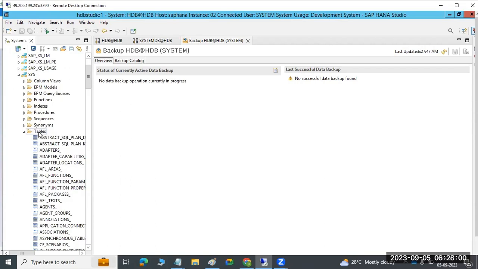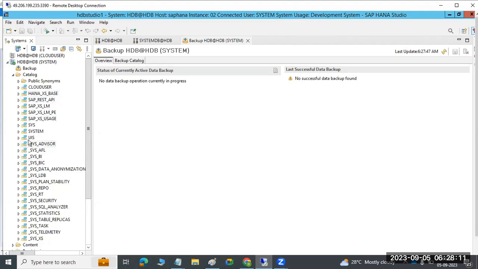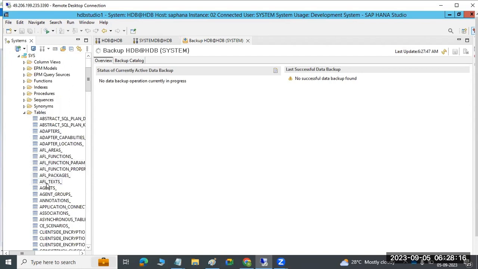So it's a very important concept here. The catalog contains the schemas, and under each schema the respective tables are available. Schema means the owner of the table.